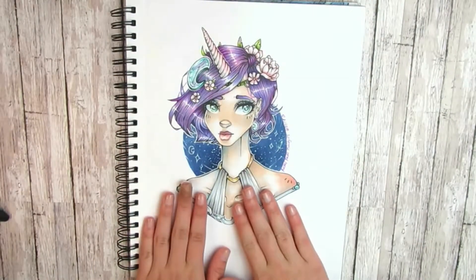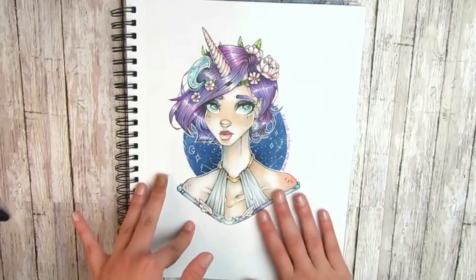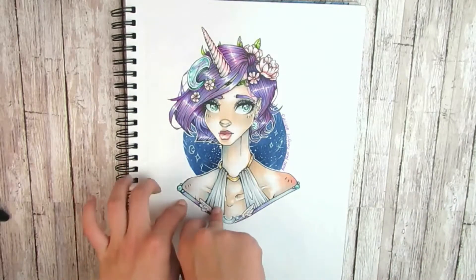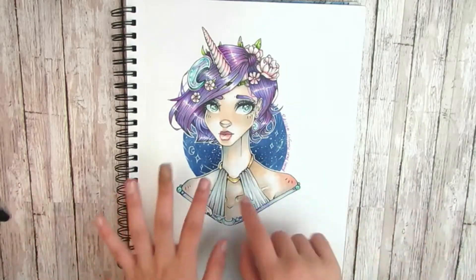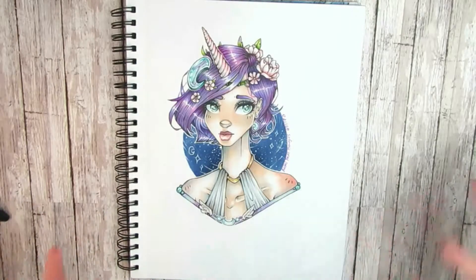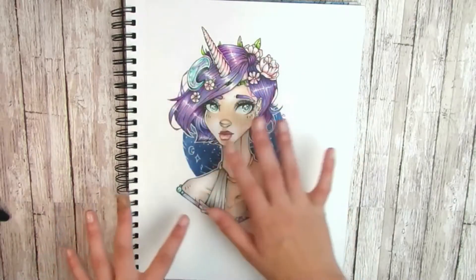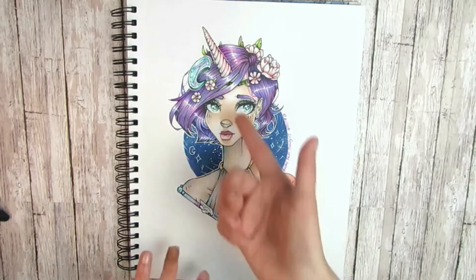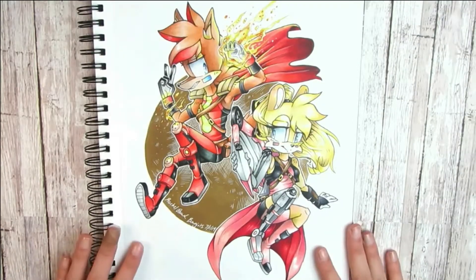I think you guys will really like this illustration because it was another turning point in my art journey for human illustrations. I was really trying to practice drawing really good art, something nice and aesthetically pleasing. I drew this with my Ohuhu markers and I'm really proud of how it came out — simple but so pretty. I love this hairline design, the highlight, the moon, the flowers, the unicorn horn. The design was inspired by a fantasy and galaxy theme.